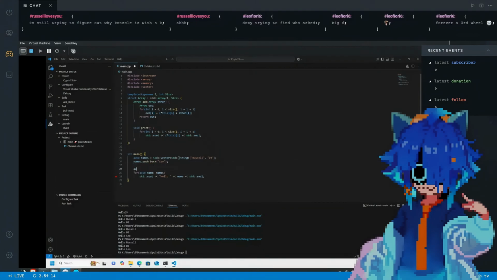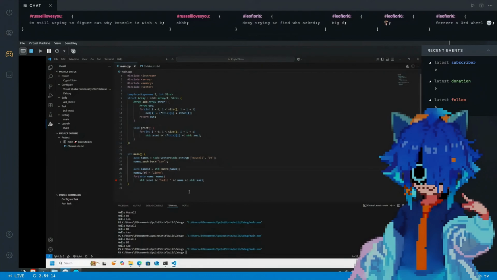So if I have a new vector here, which we're going to call names2, which is equal to names, and then I said names2[0] is going to be len. Nothing should change. But if I move names, do you notice something's changed? Instead of names storing these three things, it stores nothing. Its whole value has been moved into names2. That's because std::vector does a bunch of fancy stuff behind the scenes to move for us.